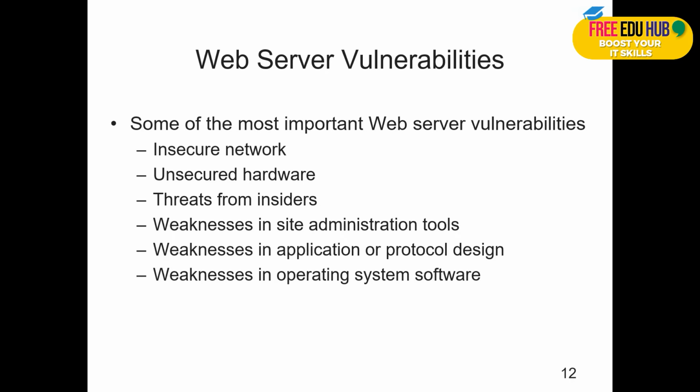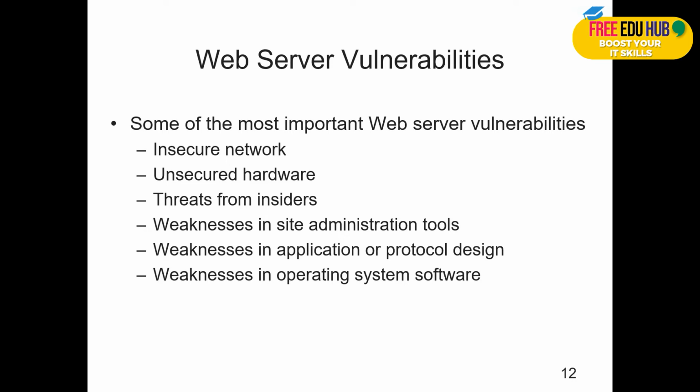Some of the most important web server vulnerabilities are an insecure network. If your network is insecure, where there are open ports, there is no control on virtual LANs, you don't have any access control list, there is no administration of it, there is no one monitoring where the traffic is flowing, and whether the traffic is being encrypted before it travels on the network.